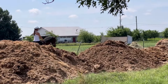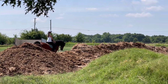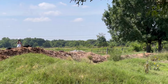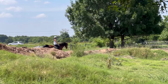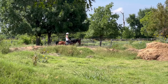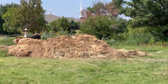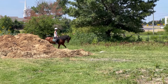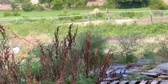The cribbing itself is nothing that bugs me. He does less of it on the gut maintenance, and he has a full hay bag, so most of the time he's eating and not doing that behavior. He will do it on the door when he eats his grain sometimes, but I think overall it has slowed down. Will it go away? I don't know. It's not something that concerns me or holds me back based on the horse he is.